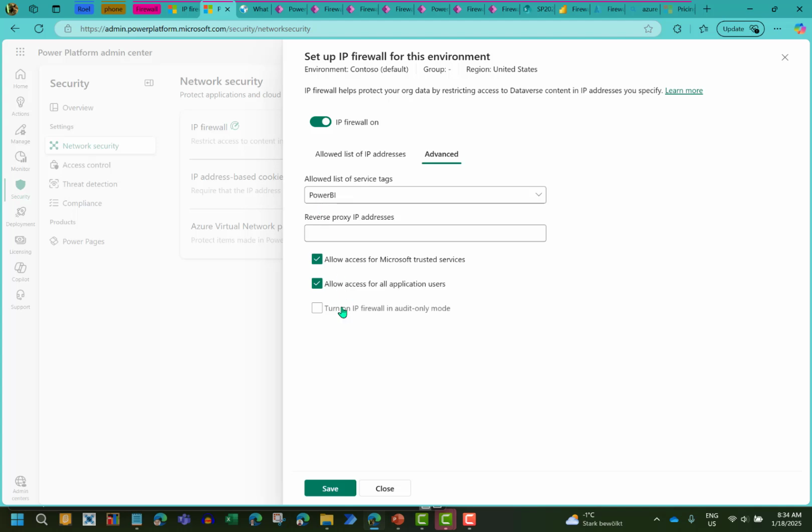Also, be careful with the last parameter, because if you turn this on, people can read the data in Dataverse. So a bad actor could basically read the records, cannot manipulate things, but can read it. So be careful with that one. And also about the others, define what kind of people and services you trust.